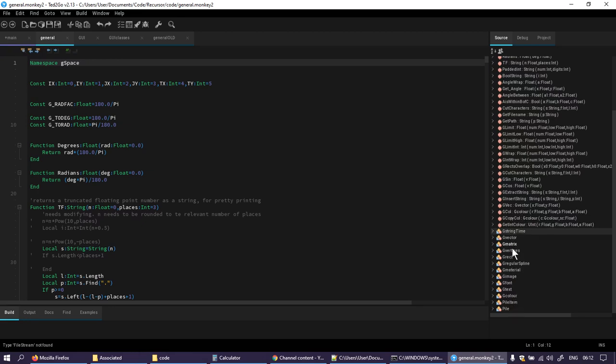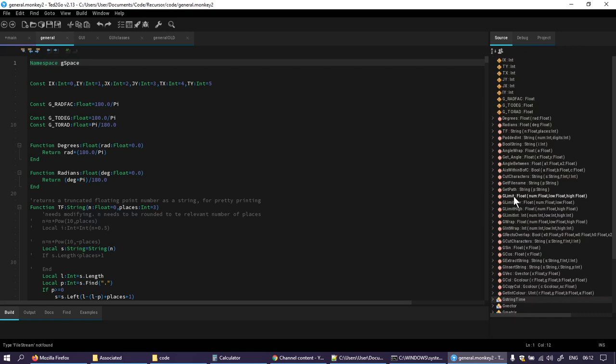And I should... It's so tedious. But I should reverse my logic here. This is a class with a capital G immediately followed by a lowercase letter. These are functions beginning with capital G immediately followed by an uppercase letter. Now, actually, functions should have an uppercase, classes should have an uppercase. I feel like at least this should be reversed so that the classes have a capital G lowercase first letter and functions have capital G uppercase first letter. Am I going to do that? No, I'm not. Not yet.